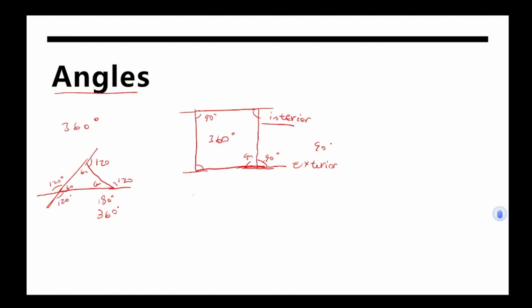So for all shapes, the sum of the exterior angles is always 360 degrees. And the sum of the interior angles is the number of sides minus 2, times 180. For this formula, for a triangle, there are 3 sides, which is 3 minus 2 times 180. The sum of its interior angles is 180. For a square, it's 4 minus 2, the sum is 360. For a pentagon, it's 5 minus 2, the sum is 540. And for circles, we just need to know that one cycle is 360 degrees, and that's enough.